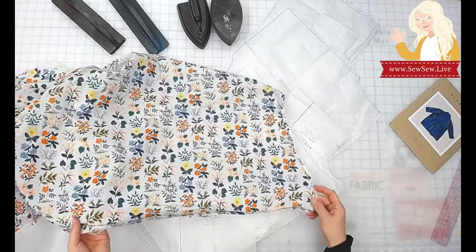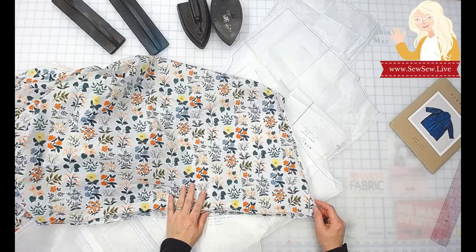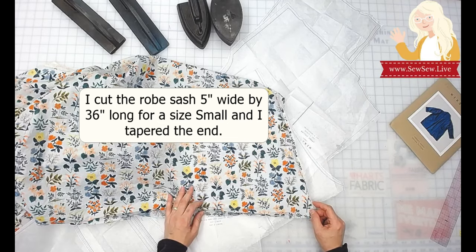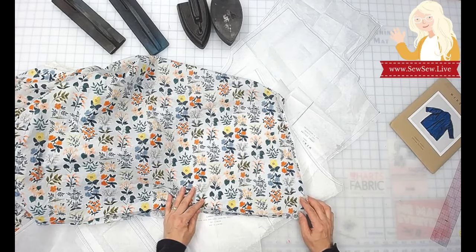There's a front and a back on the fold, 2 sleeves, and then collar pieces and pocket pieces, and I'm going to make up my own robe sash, which I'm going to cut at about 5 inches wide by I think it's about 30 inches long. I'll look on the screen, I'll confirm that. And I'm gonna cut 2 of those and seam them at the center back and attach the robe and add some little loops to the side seam at the waist so that she can use it as a robe.